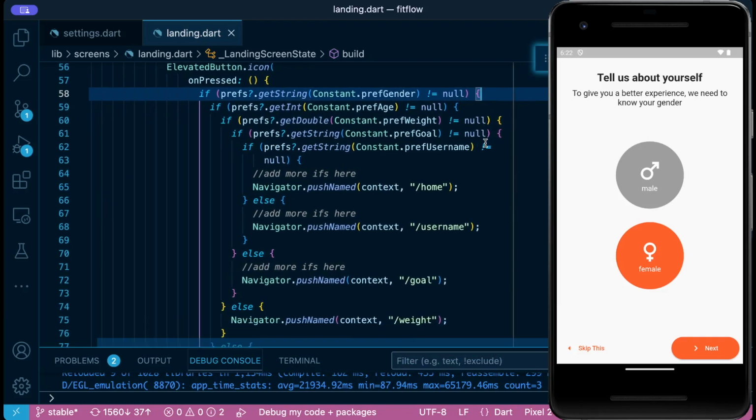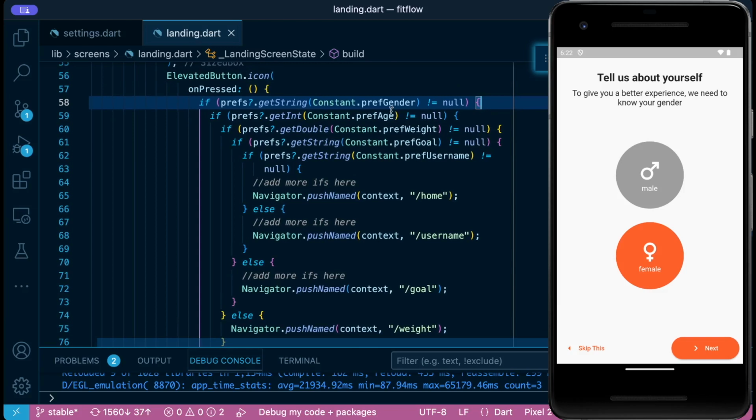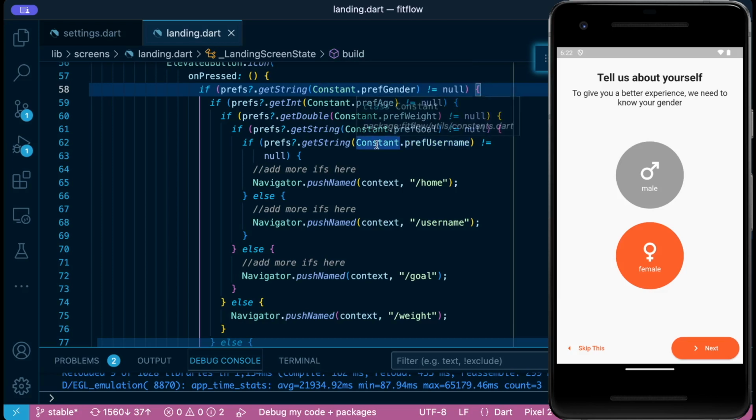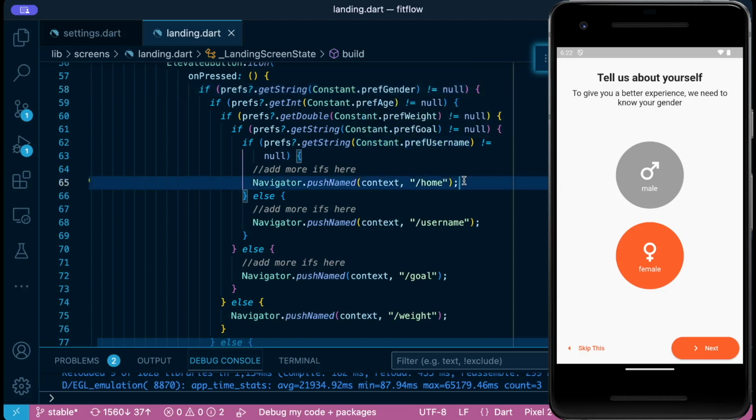We don't have to show them the gender screen. We can proceed to check on the next screen. If they've provided the age, we don't need to show them the age screen. If they've provided the weight, we don't have to display the weight screen, neither the goal or the username. If all these values have been set, we just proceed to direct them to the home. That's all we are doing.